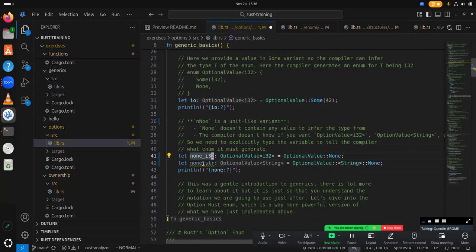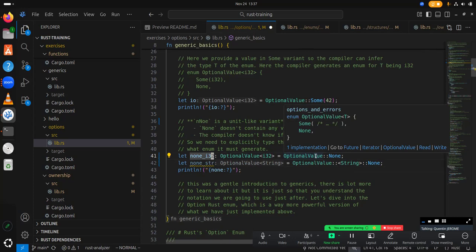Do you think we can compare the both? I don't think so. Why? Because it's not the same type. Yes, sure. Even though they look the same, they are not the same, because they are not the none value for the same type.